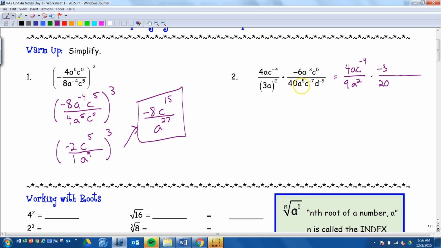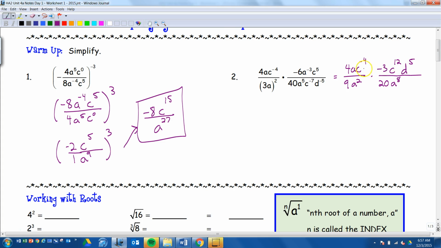I have 5 a's down there and 3 up here, but they're negative, so they have to go down with the 5. So there's now 8. Remember, you're adding or subtracting. 7 c's down here, but they're negative, so they go up. So I have 12 up here because there were 5 and now 7. And d to the 5th is down here, but it's negative, so it has to go up, and there's no other d's up here, so we're going to say d to the 5th. Okay, so that's where I'm at now.